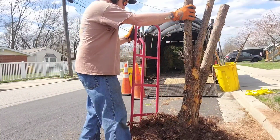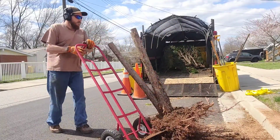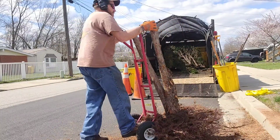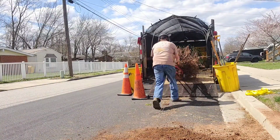And this is how you do it. This is how you get the whole root and stem up there. Just use a dolly. Well, if at first you don't succeed, then I guess you're just stupid. I don't know, just do it again. There you go. That's how I did the rest of them, really. It was easier this way than the actual pulling out with the truck.